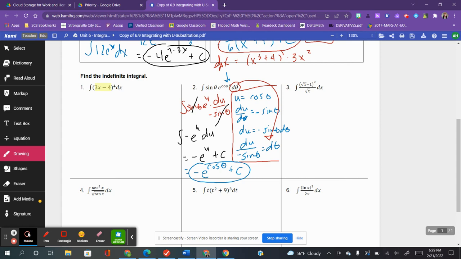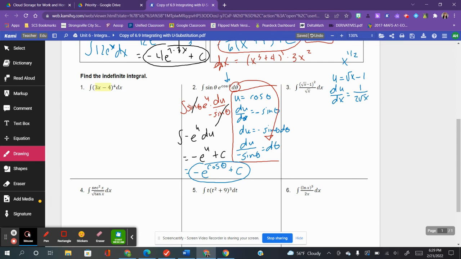Again, I'm identifying the inside function, and I'm going to call that u. So my inside function is square root of x minus 1. And I've got to take the derivative of this inside function, so du with respect to x. Now remember, square root of x is really x to the 1/2. And so the derivative of x to the 1/2, we should be fairly familiar with at this point, right, is 1 over 2 x to the negative 1/2, x to the negative half, rewritten as 1 over 2 square root of x.